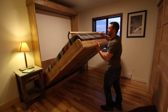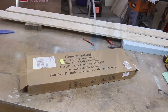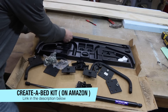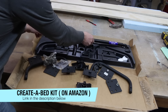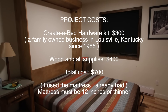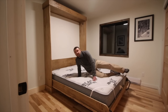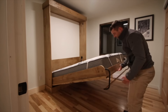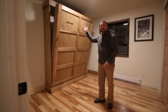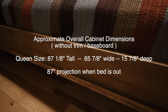The first step was to research hardware options for this project. I ended up finding a Murphy bed kit online that included gas springs, project plans, and all the hardware to make it work. The kit was $300 and well worth it in my opinion. The wooden supplies came in at about $400, so the total project cost was $700 — and I used the mattress from the old guest bed. The cheapest pre-made units that still need assembly are in the $1,300 range on Amazon, and you can easily spend around $2,500.